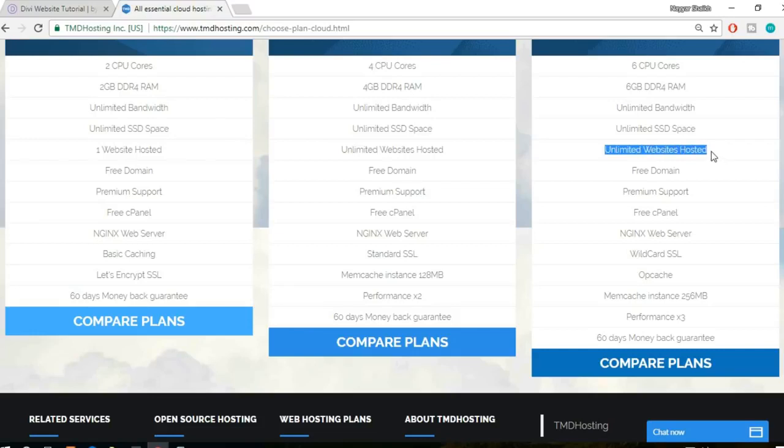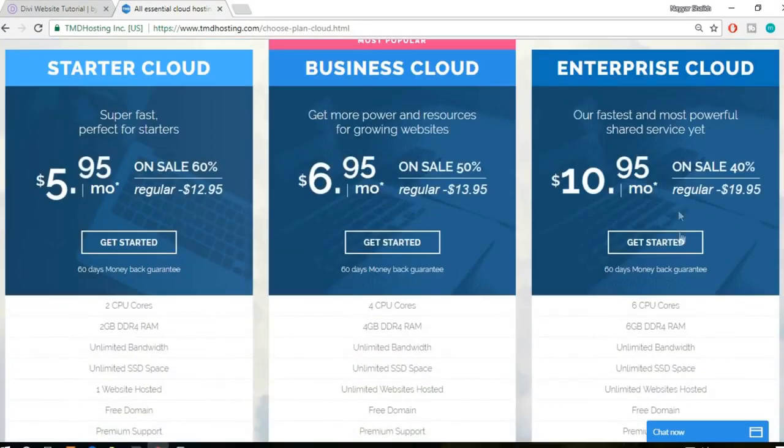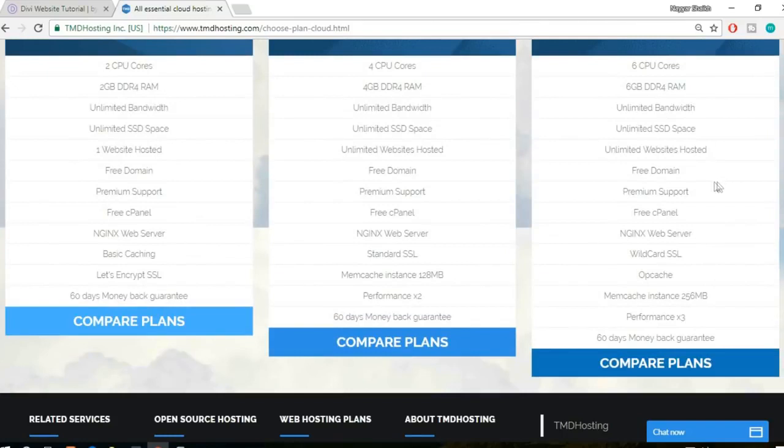Then the next feature is unlimited websites hosted. Now this is a very important feature, because suppose you're creating a business website or whatever website today. Here you're purchasing a domain name and a hosting account, or a web host. Now tomorrow, suppose you want to create an e-commerce website. Again, you would have to purchase a domain name and a hosting account. But if you select this one, it says it has unlimited websites hosted. So tomorrow you don't have to purchase another hosting account. You can host that website also in the same hosting plan. So this is really important. I have hosted around 100 websites in a single hosting.